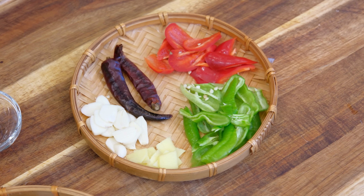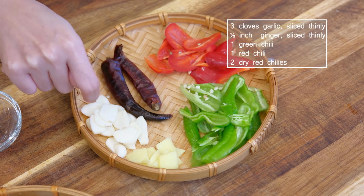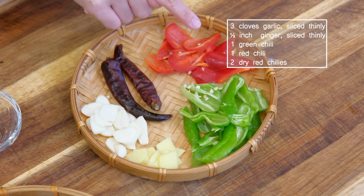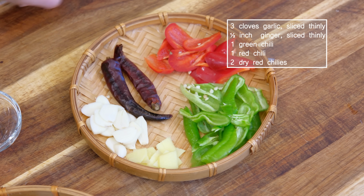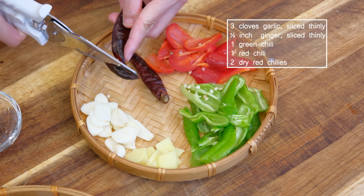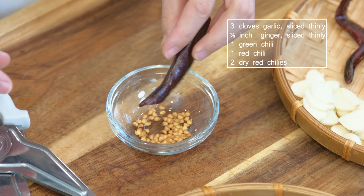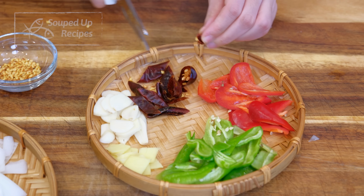Besides that, I also prepared 3 cloves of garlic and ½ inch of ginger. I sliced them thinly. 1 green chili and 1 red chili. I cut them into bite-sized pieces as well. Here are 2 dried red chilies. Cut them into short pieces. They will bring some smoky flavor to the dish.